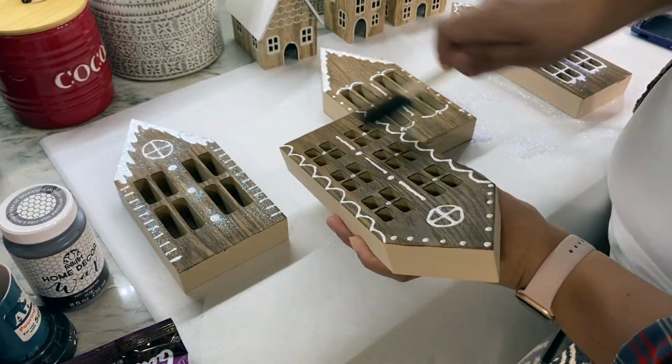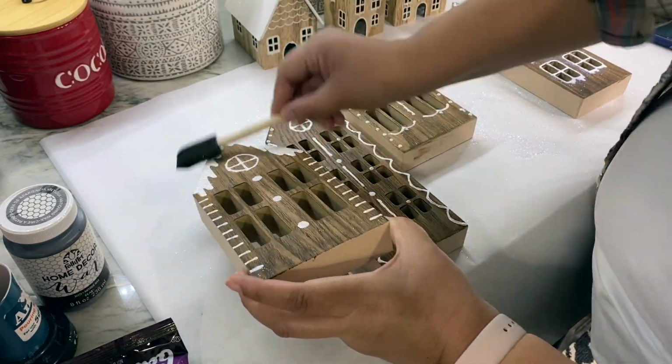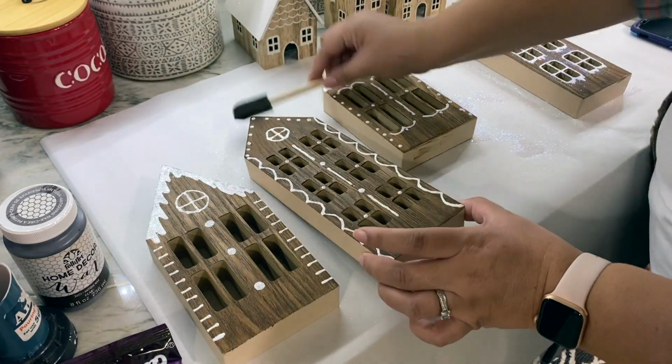You want to allow your houses to dry for about 4 hours, and then after that I went ahead with my foam brush and just took off the excess glitter.